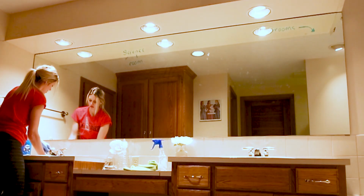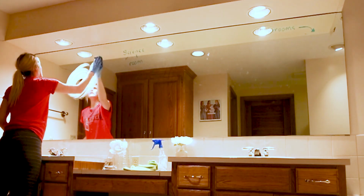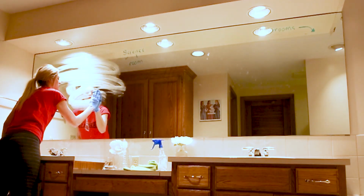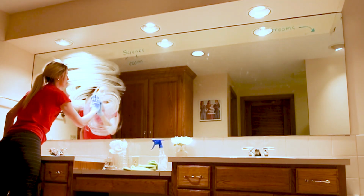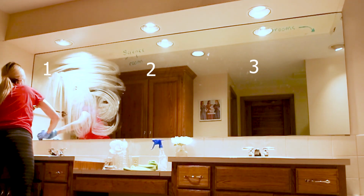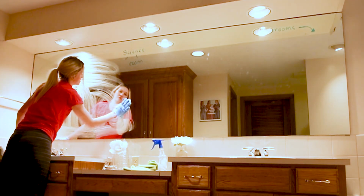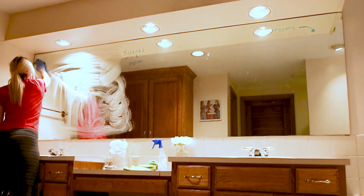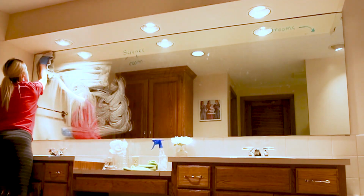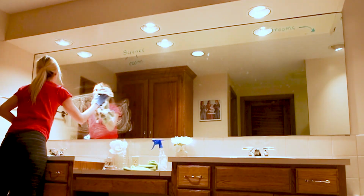Depending on the size of your mirror, I always break it into sections. This mirror's pretty big, so I decided to break it into 3 different sections. The reason that I do this is you don't want your water or soap suds to dry. If they dry, now you have to remove them and you've added an extra step. I would suggest you break the mirror down in whatever way makes sense for you so you can get back to the spots and not leave them to dry.